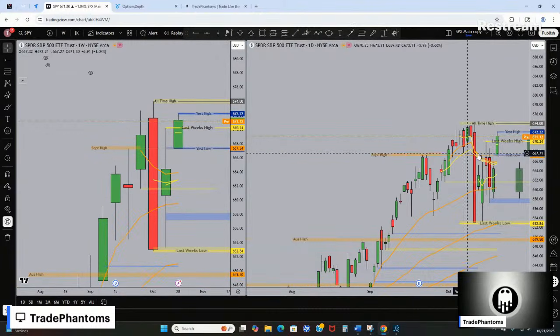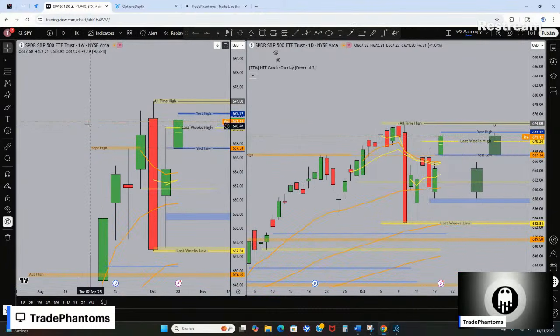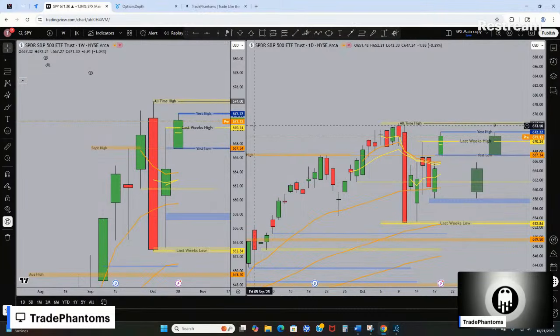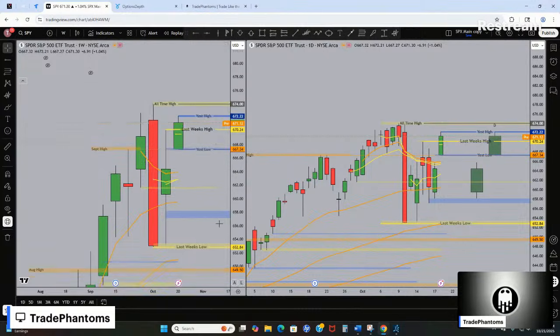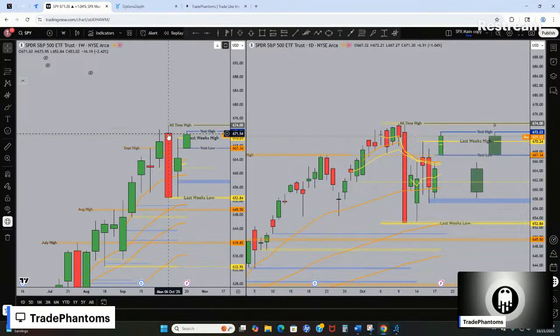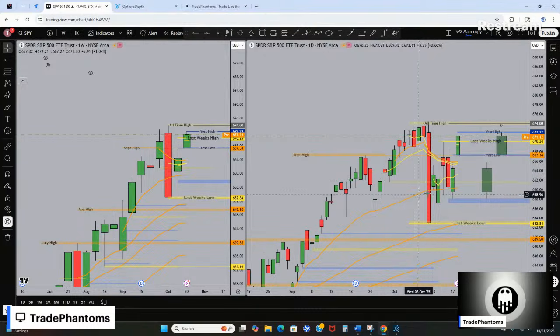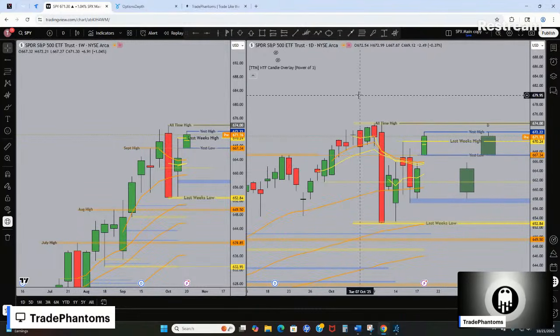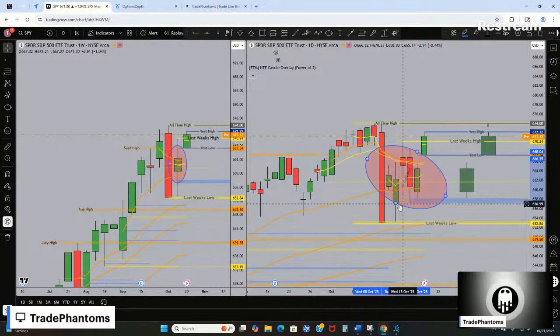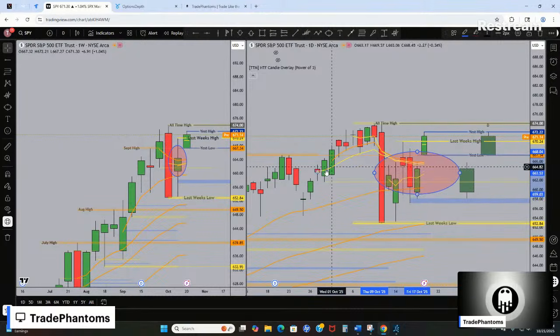I got you, bro. So we got the SPY here on the board. We got daily on the right, weeklies on the left. Okay, we got that weekly bar that basically was just one day, that 10-10 bar. But again, inside of that now, we got monthly, weekly VWAPs. Over the past, getting into last week kicking off that Friday 10-10, we were in a little range here. So we had a bunch of monthly, weekly VWAPs kind of converging here on this mean reversion.